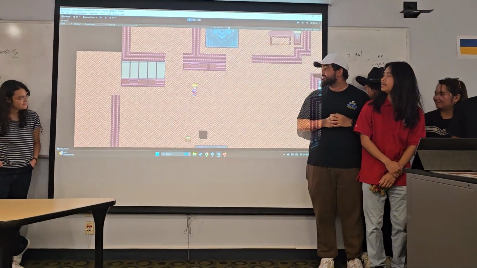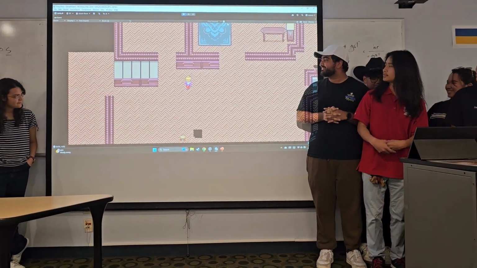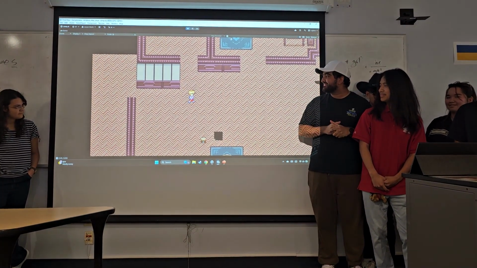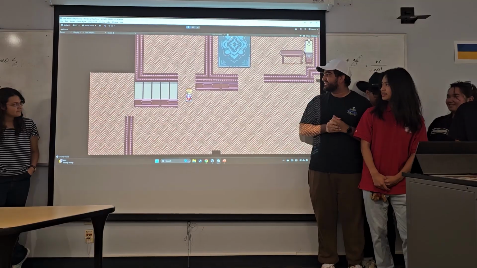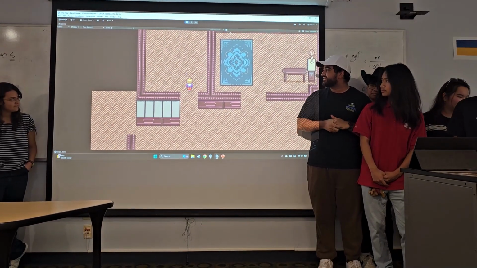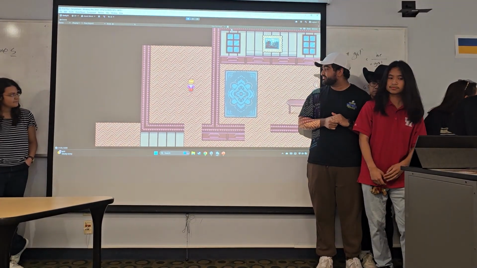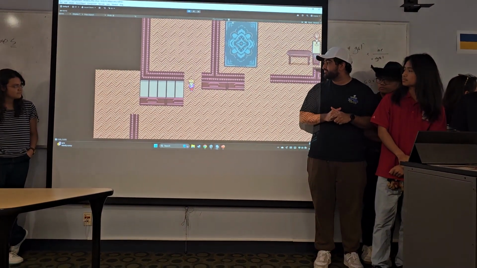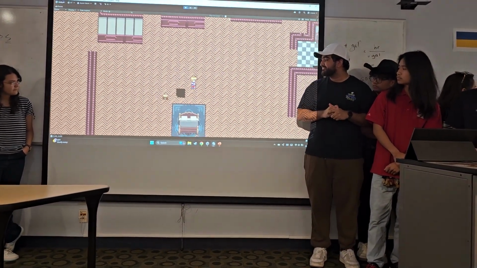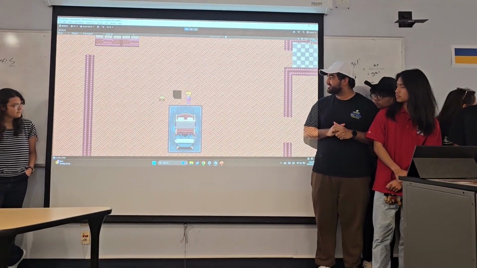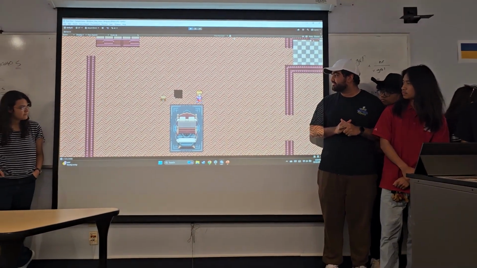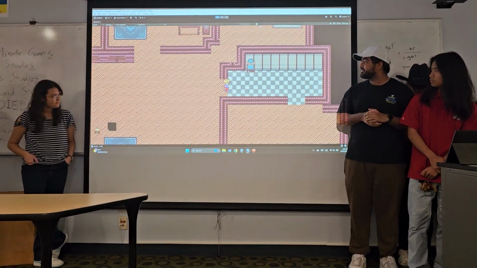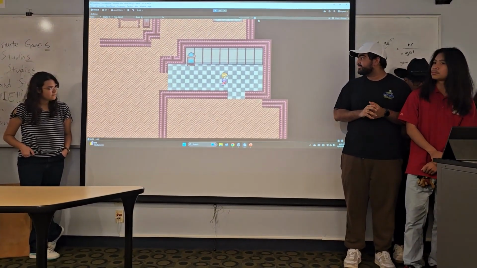Alright, so what we have so far is just a prototype. We have our little sprite here. And it's still laggy, but we have our rooms here. We got floors here. We're trying to decide what to build here. But the other room we have is a bedroom. And we're trying to make a little treasure chest mechanic, but we're trying to decide what to do with it. And right here should be our little kitchen. Kitchen right here. And then down here we plan on making that our dining room.